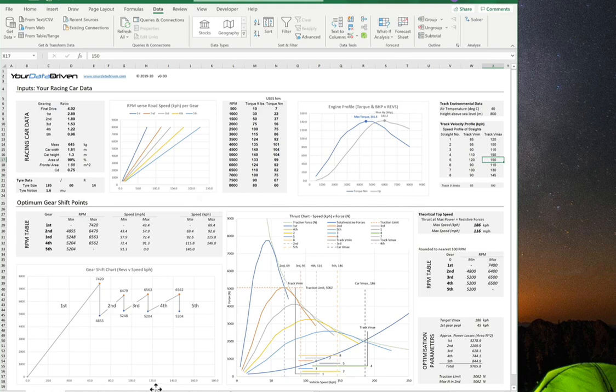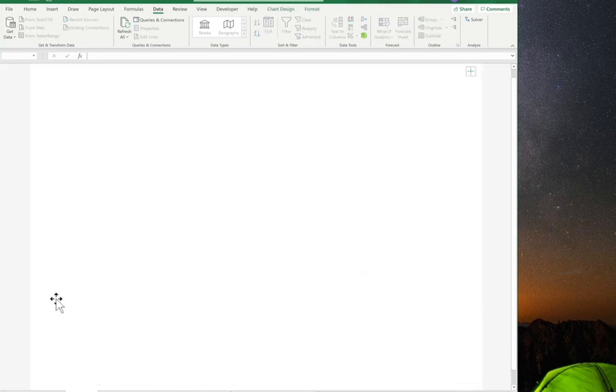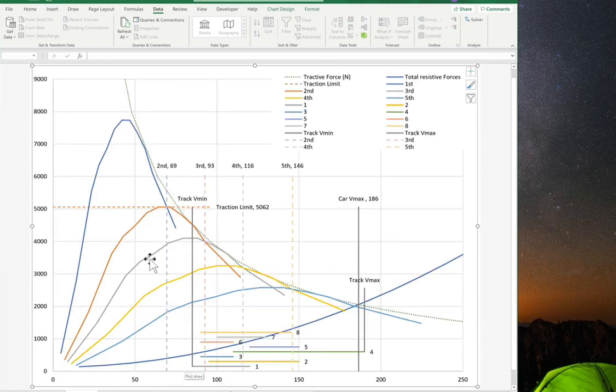There's a lot going on behind the scenes. There's a big version of this chart here on a separate tab, so you can zoom in and have a good look at it.